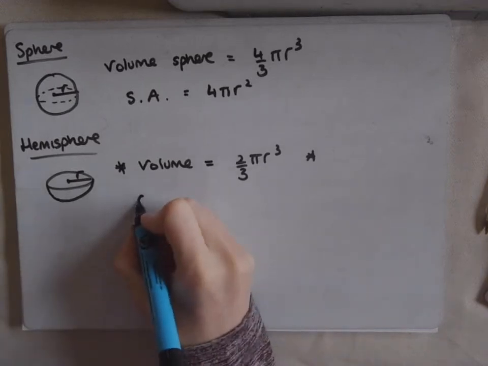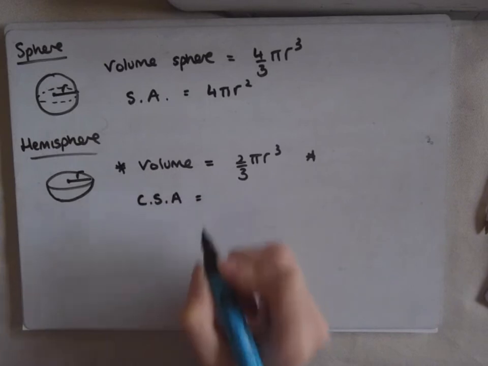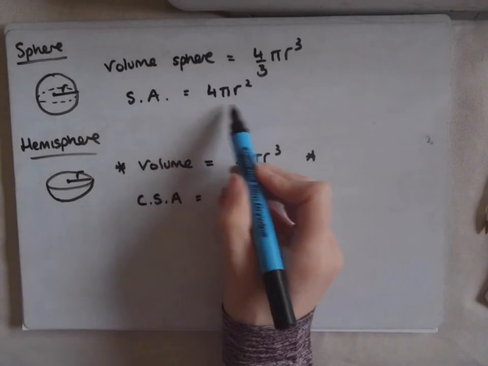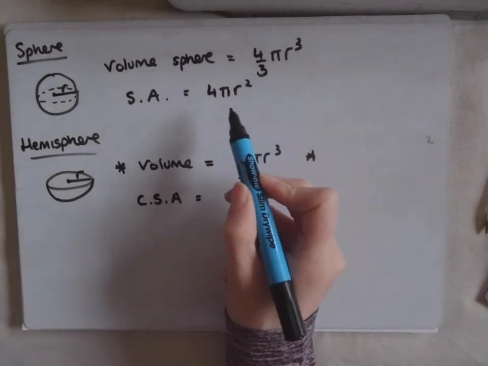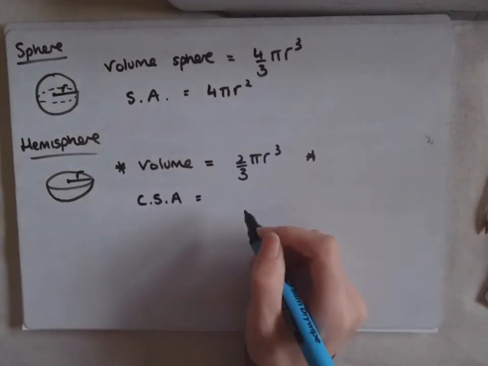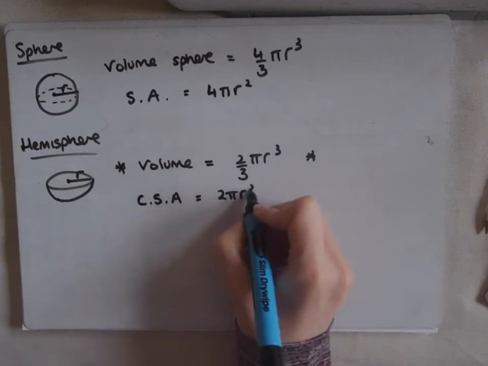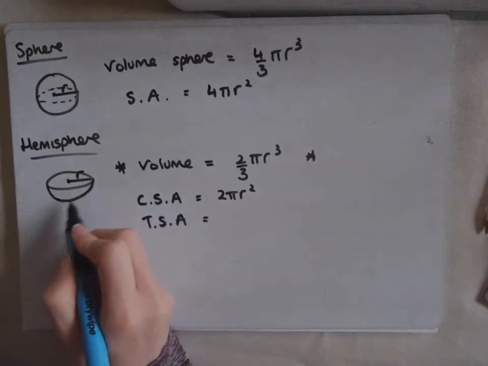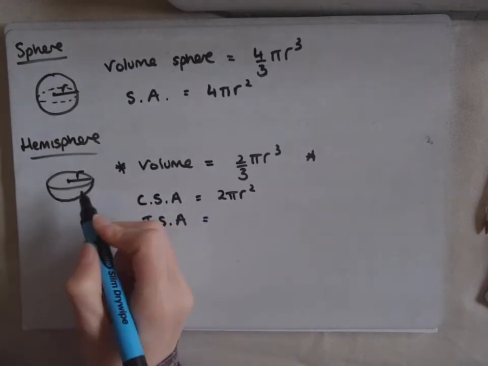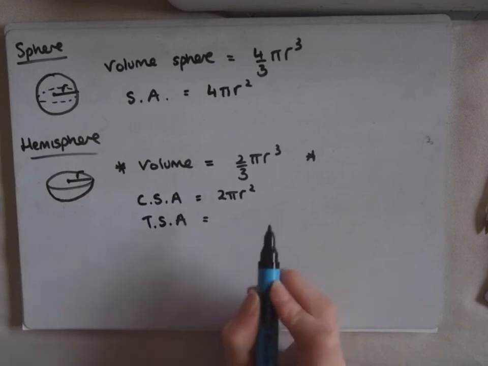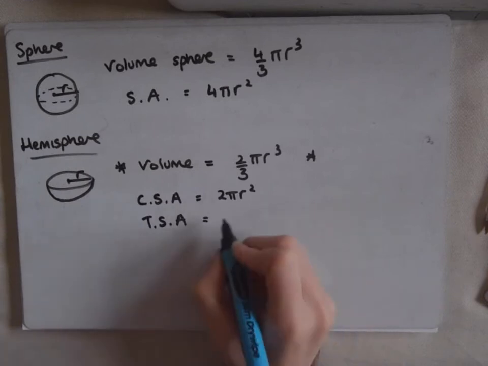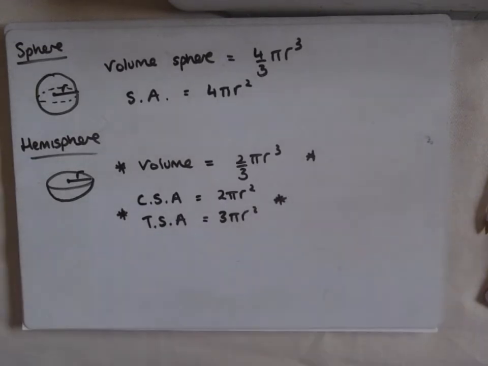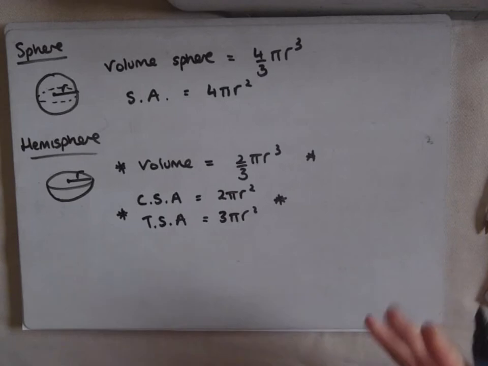So if we're looking for a curved surface area of the hemisphere, you'd be talking about just the curved part. So that's just half this. So instead of the whole sphere being 4 pi r squared, the hemisphere is going to be 2 pi r squared. And if you want the total surface area, you can see it's the curved part plus a circle on top. So it's 2 pi r squared plus pi r squared. So that gives you the 3 pi r squared. Okay, you need to learn all of those, or at least just figure out how to get them in a question.